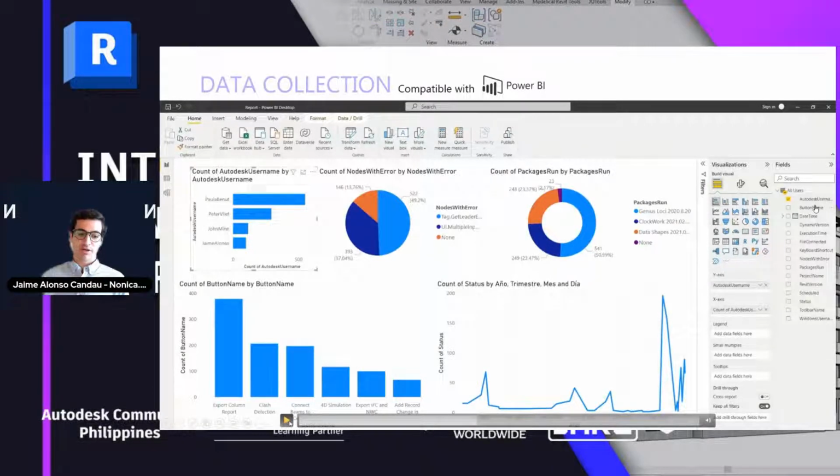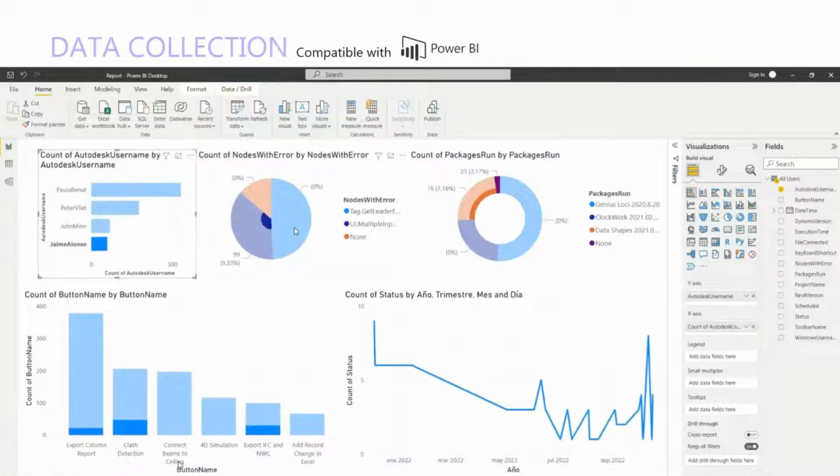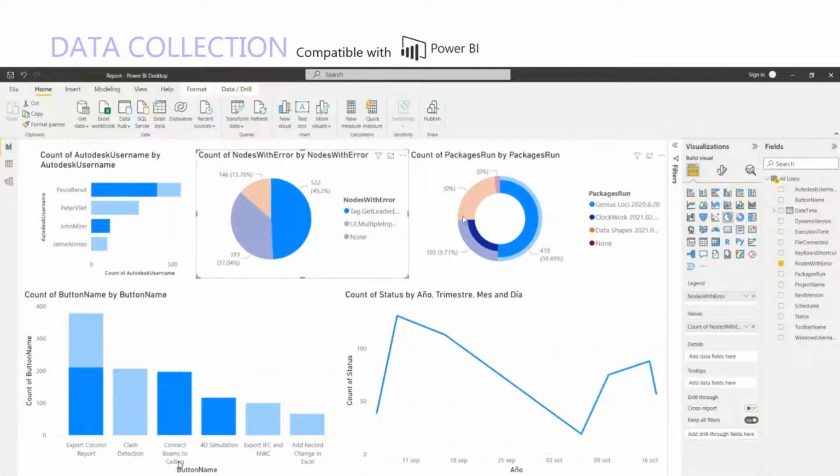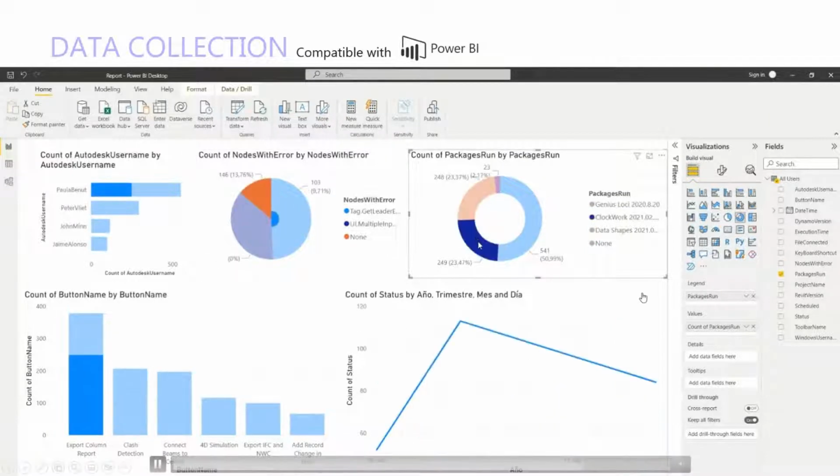So we explored our built-in graphs, but the data NonicaTab is gathering is much wider. So you can actually explore, for example, the nodes that were run with errors. Every single node that was run with an error in a Dynamo script is going to be recorded in the database of the executions, but also which packages were run. And you can create your custom graphs with Power BI or Excel to make your data interactive, or your custom graphs if you want to explore something else.